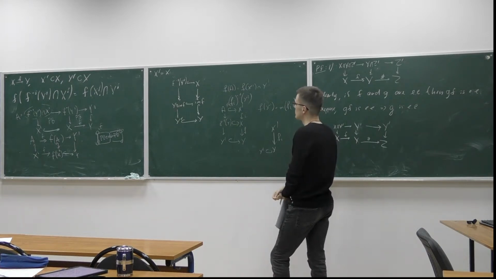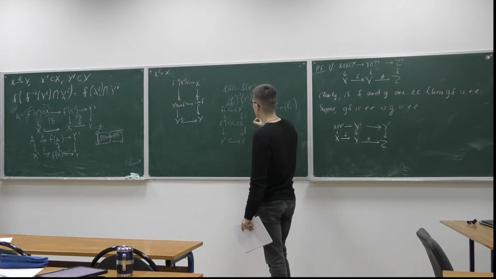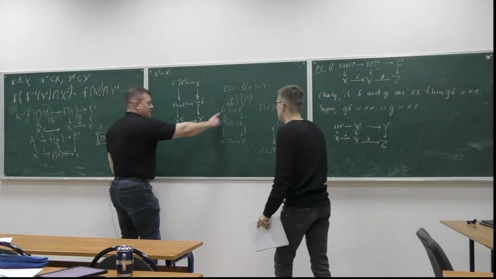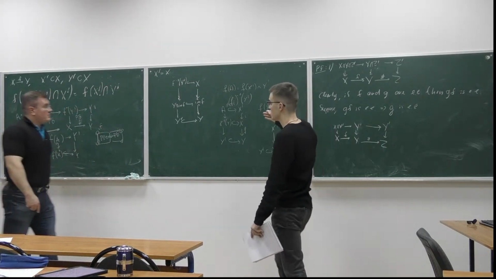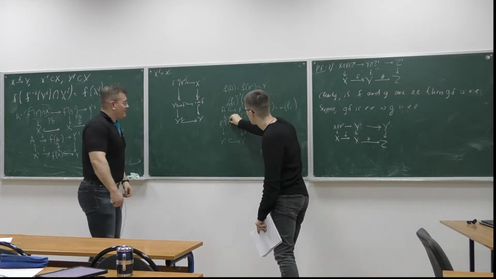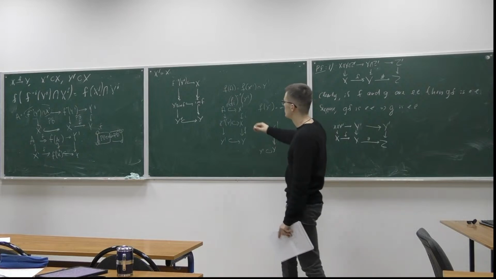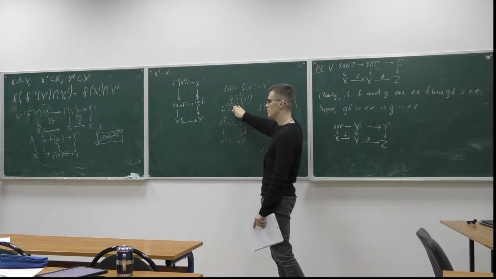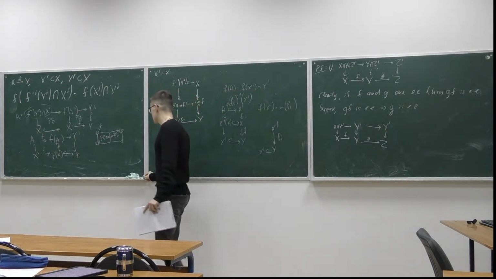Wait, what? I would say it differently. Well, we need A to be this thing, right? Yes. And so I would say that just by looking at this pullback, you can say this is the intersection of this and this. And that's exactly what we have here. Yeah, but there is also a prime missing here. Yeah, sure. But on the other hand, yes, this is also correct. But to apply the previous part that you proved, we need the following presentation. Yeah, I guess it's clear. Okay, so next problem.